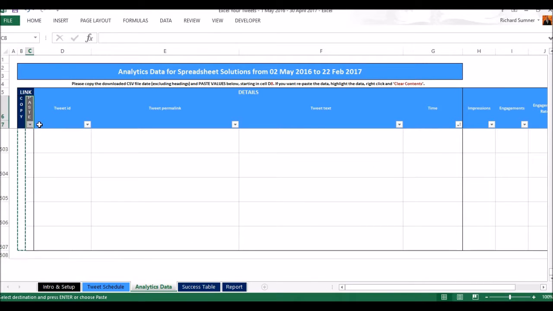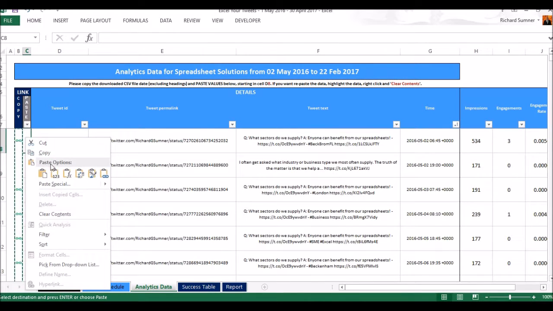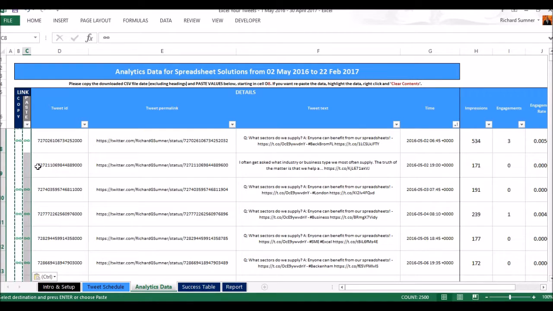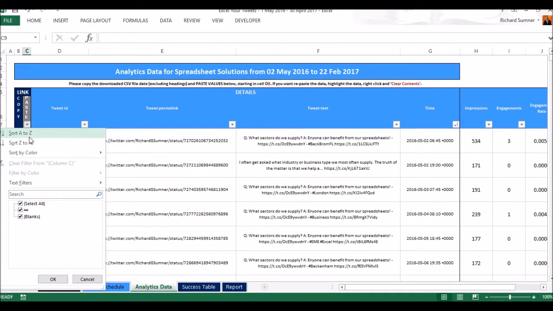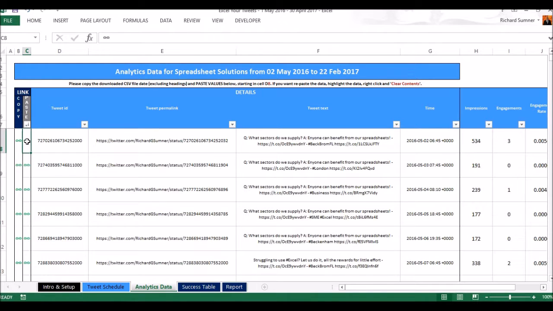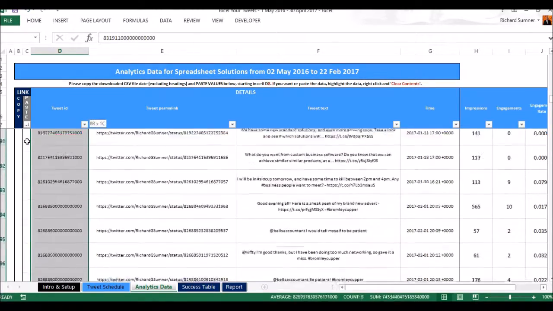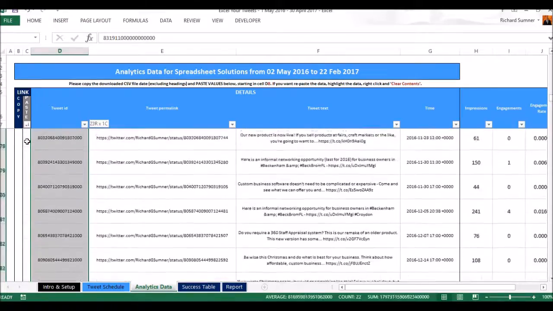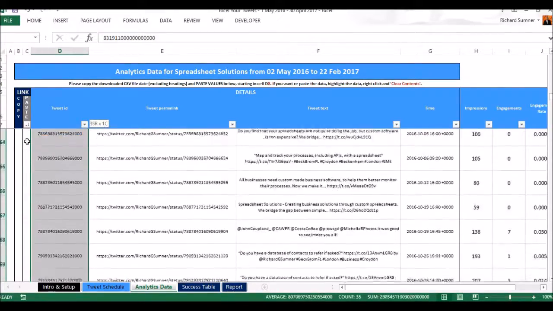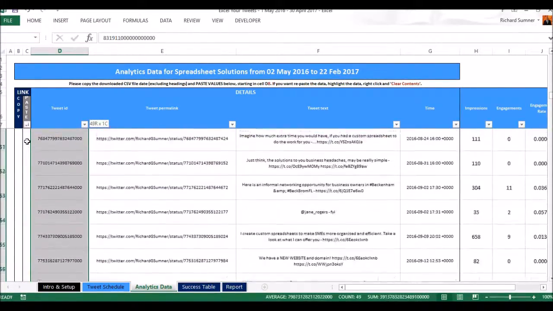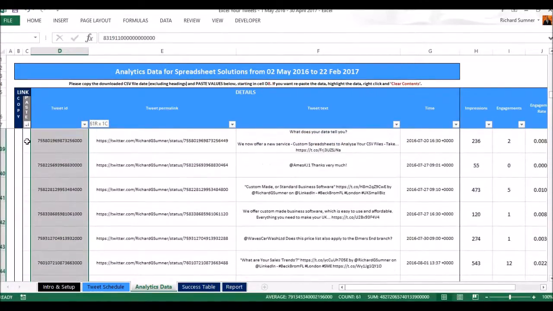Come into here, actually you don't even need to do that. Paste the links there, which means they all marry up, but now these are literally just pasted in there, they're not actually formulated. Then you can click on here and say sort Z to A, so all your links are first, and if you go down to the bottom, all of these tweets aren't actually being used because these are tweets that I tweeted out that I haven't scheduled, so they haven't married up with one of the scheduled tweets.